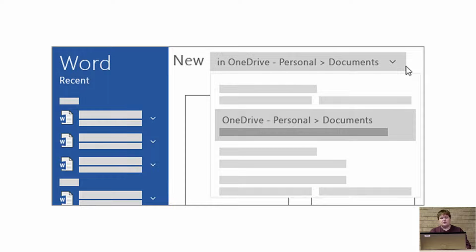The first time you use the Word app, sign in with your Microsoft 365 name and password. On the new screen, create a document by selecting OneDrive, and then personal or business, depending on which one you're using, under Create In, and then choose Blank Document. Changes are saved automatically. To give your document a different name, choose File, and then Save, and then rename this file.